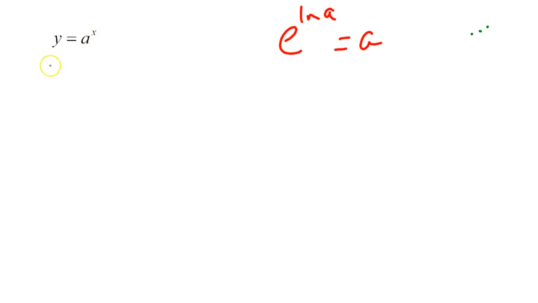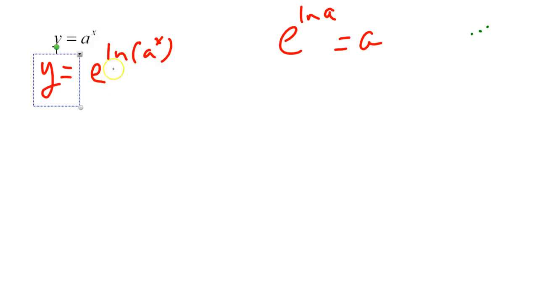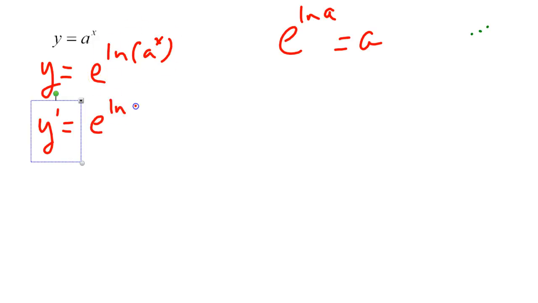Instead of using the definition, I'm going to rewrite this equation as this. Would you agree that this would be the same thing as e to the ln of a to the x power? Agreed? Right? Again, we just said that if I have e to the ln, don't those cancel, giving me just my argument as my final overall answer to that? So we know this is true, right? So now, because I know how to take the derivative of e, not a, but e, I can say, oh, well, the derivative of this would be y prime equals, well, the derivative of this e expression is just that expression, e to the ln of a to the x, right?